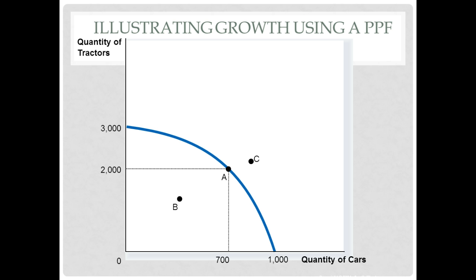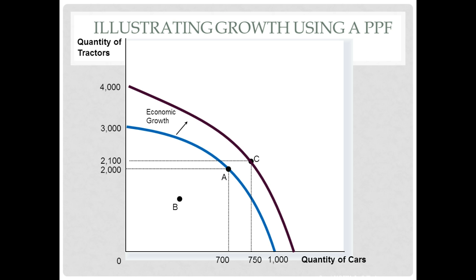Or if you'll recall from a PPF, what do we want to actually do? We want to actually push our PPF outward. We want to push it to the right. If we do that, if we create economic growth, if we make our economy's muscles bigger, then it's possible we could actually eventually reach point C.